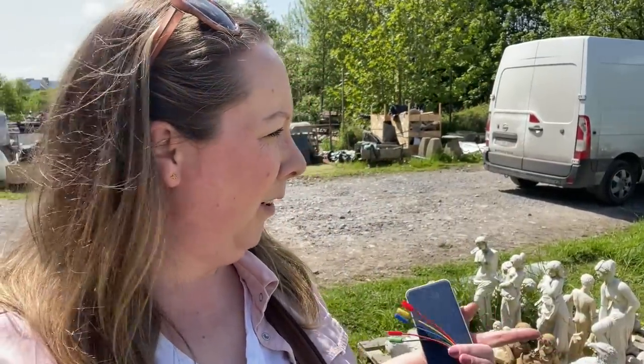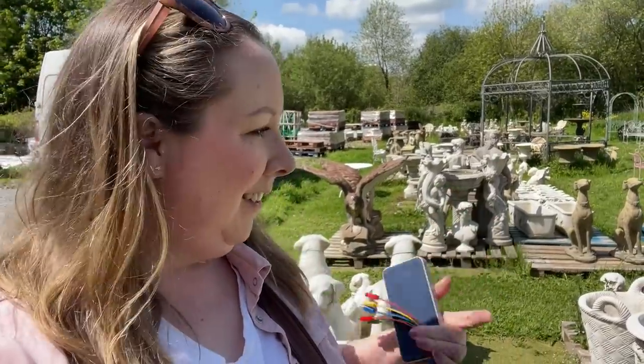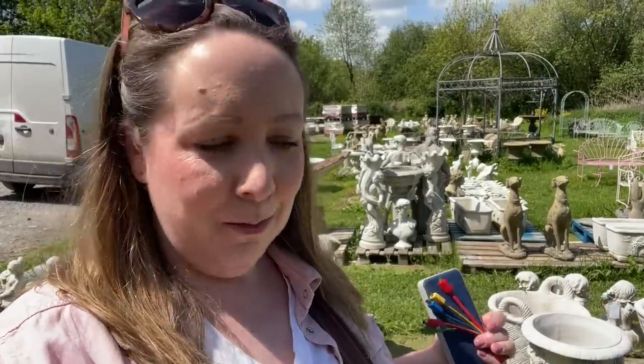Oh lads, in my element here today. They just have such gorgeous stuff. Look, loads of bits for plants, for water features. Oh, that's a nice little bird bath there. So I think myself and Catherine are going to get stuff delivered because I don't think we'll fit it in my tiny little car. I got two barrels, half barrels, and she got some as well. She'll show on her channel what she got.